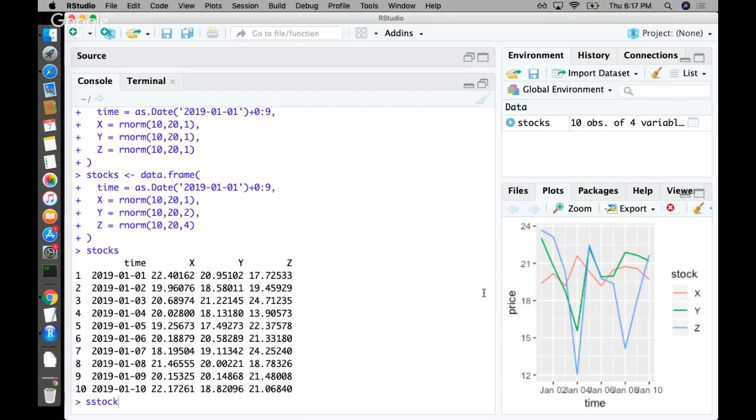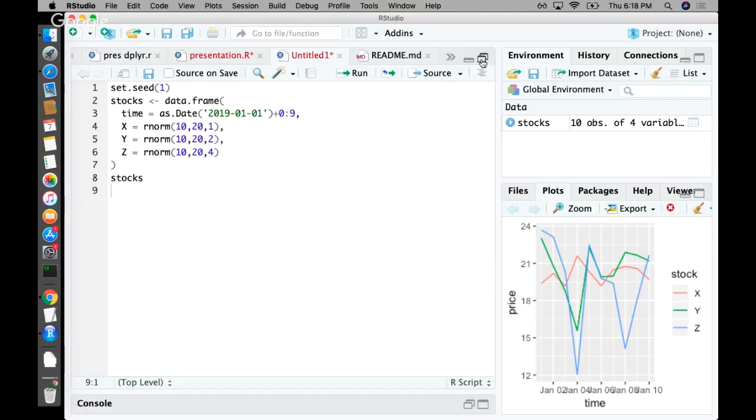Okay, so let's say, has anybody ever come upon this problem before? Yes. So you want to go ahead and graph it. If you're looking at it, you're probably going to grab time and use X, then grab time and use Y, then grab time and use Z, right? So it looks like it's going to take a little bit of time here. So that's why we would go in and use libraries like TidyR. Well, I say TidyR, some people say tidier, so it doesn't really matter. We would then start using the library, and once we use it, I'll explain what it does. Okay.